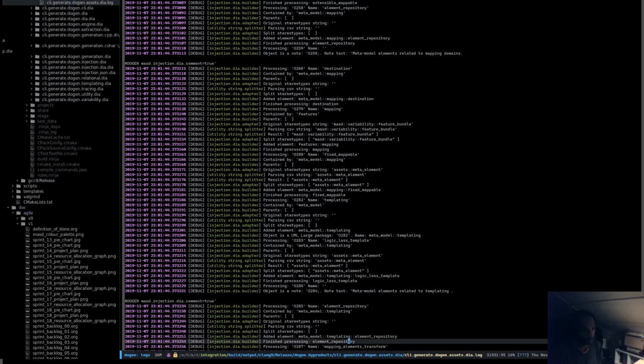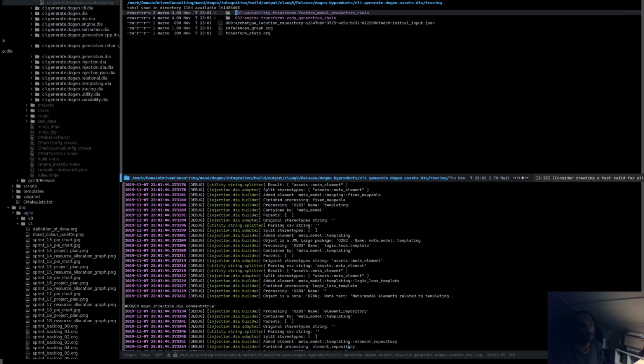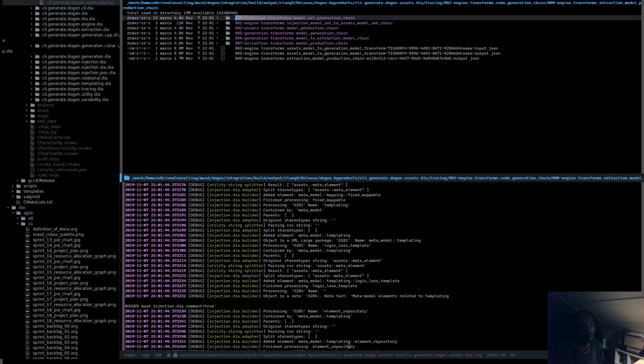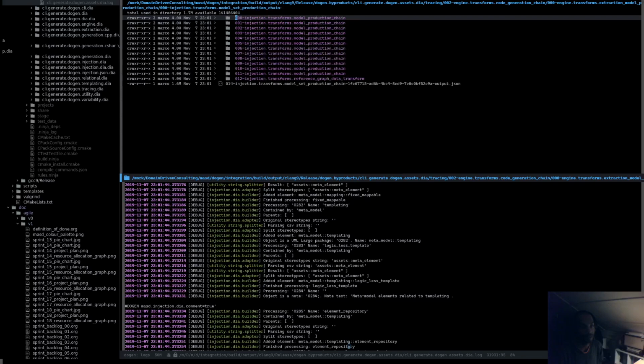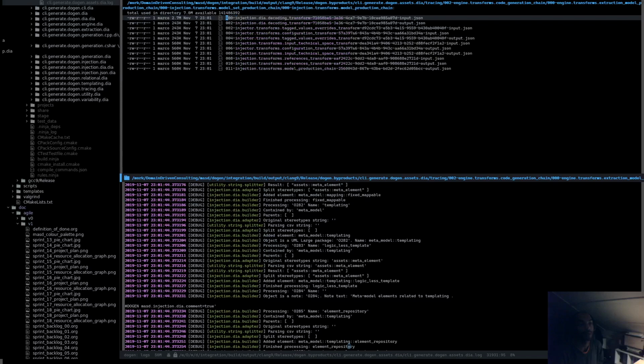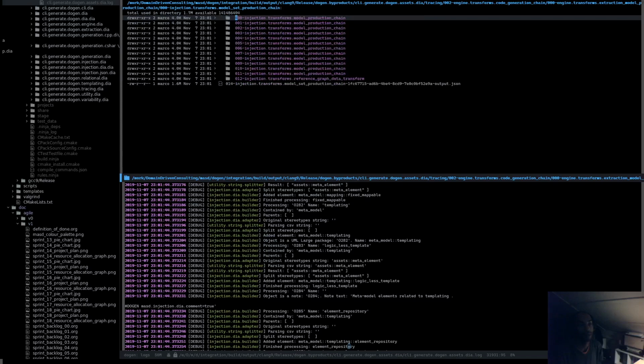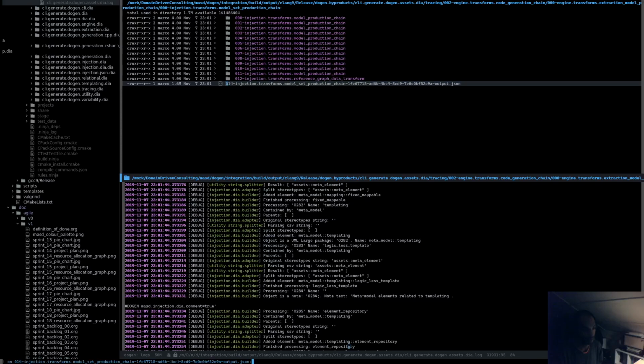Jump over to the log. Now what we'll do is we'll have a quick look at tracing. So if we just go down the chains, let's run engine. So we really want to follow this model chain here. And then sadly we need to figure out which one is our model. So what's the easiest way to do that? There's quite a few models here. Well, we could be lazy really and just look at the entire graph and just apply jq . to this guy here. This is a very large file. Oh, 1.6 meg. It's not actually that large.